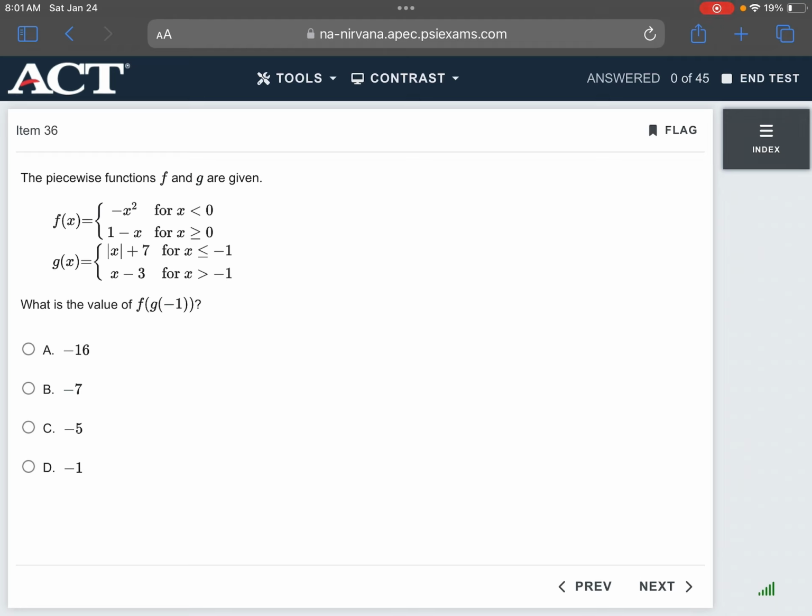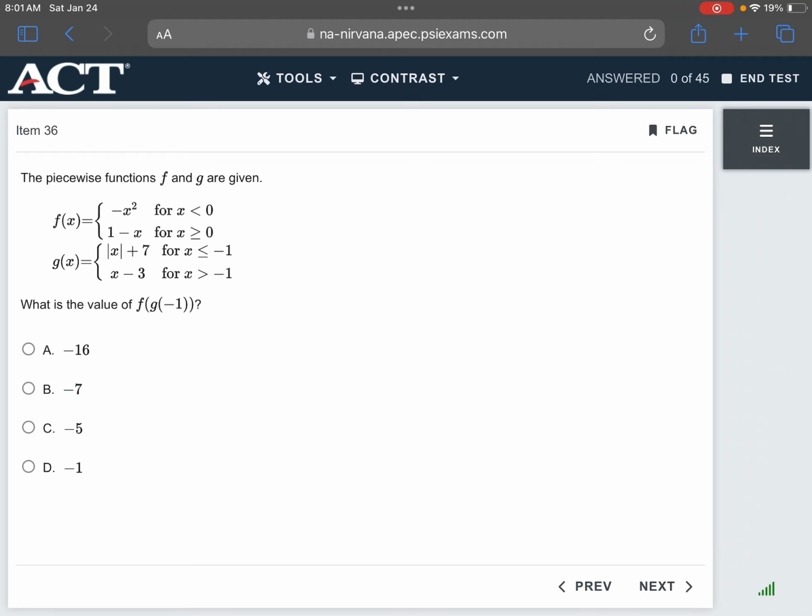So it gives us a piecewise function, and it gives us two of them, and there's two pieces for each of them. So we basically have four different functions here. I'm not going to read through all those things, but they give us a function, and then they give us what we call a restriction on a domain, like a restriction on what our inputs could be, which obviously restricts what our outputs can be.